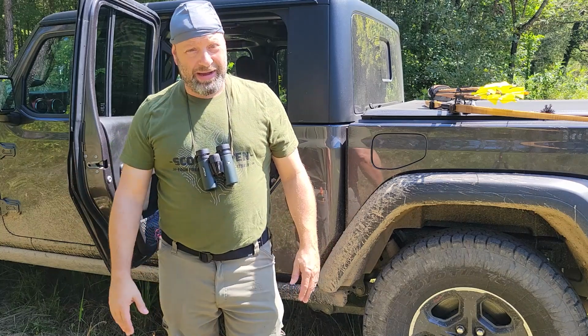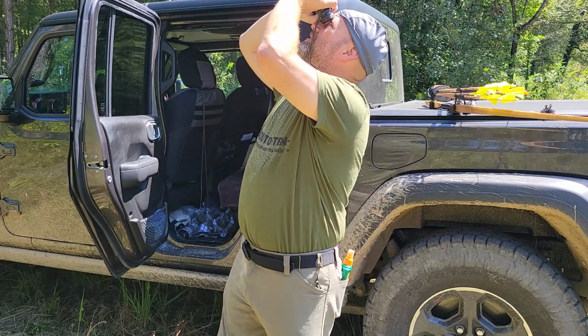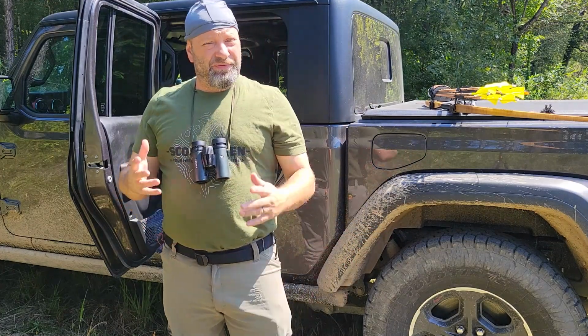I got my compass on me. I have a pair of binoculars so I can see. These are mainly so I can see in the trees, and I can check acorn crop, and I can check fruit, and I can see what's going on. And from those places, I can scan areas looking for rubs or anything like that as well. So a few little tips for you.